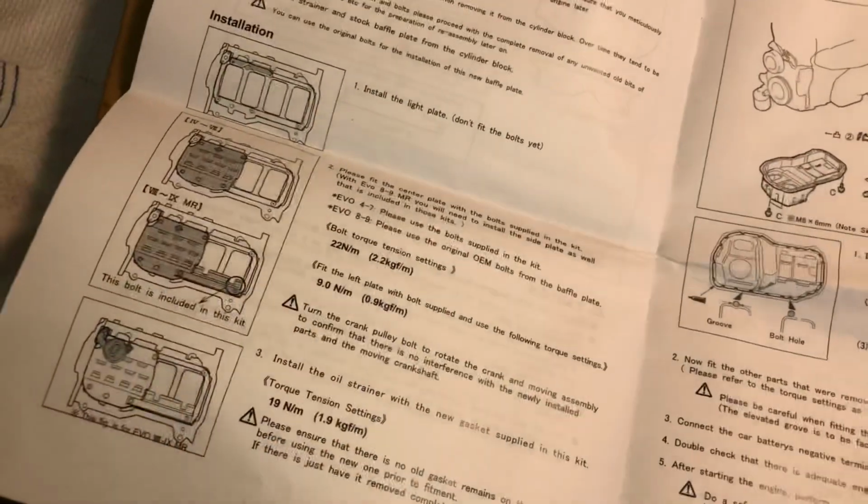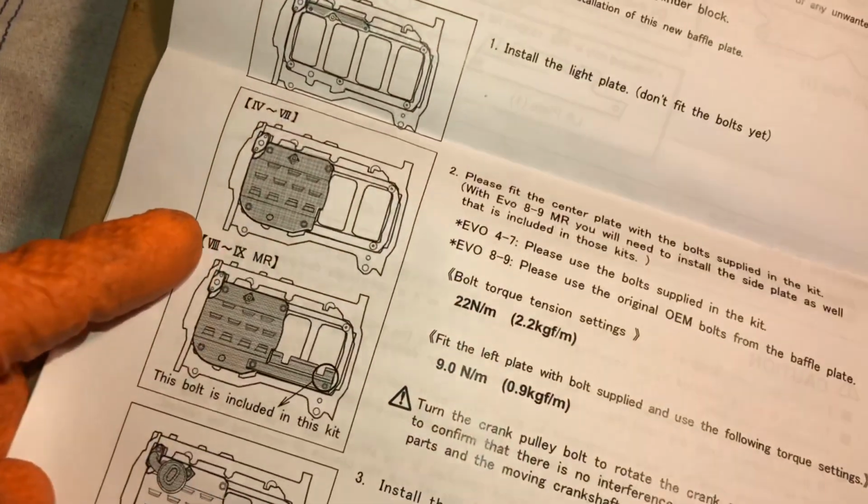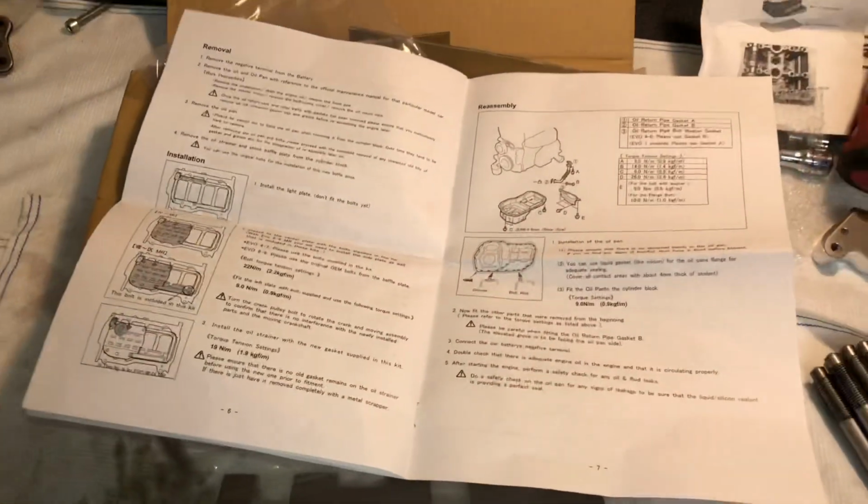And the baffle plate just gets bolted down to 22 newton meters. This is the fitment of it. Very easy. So we're going to get to doing that now before we get the head on.